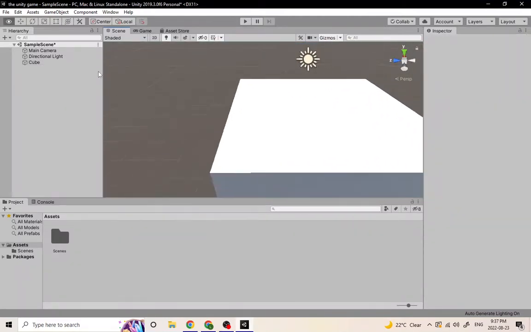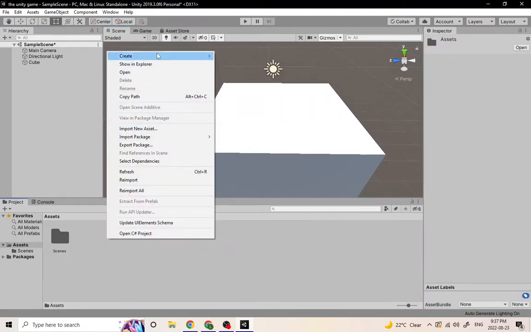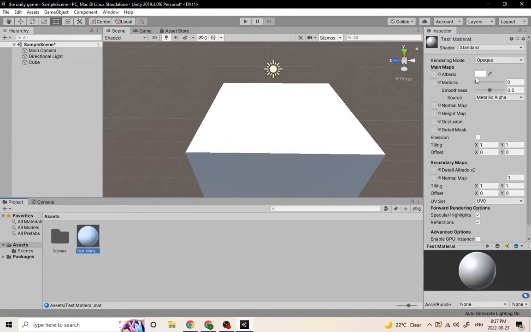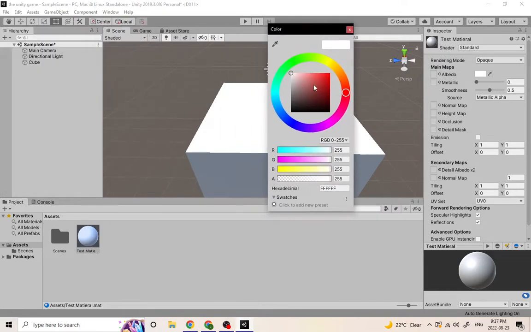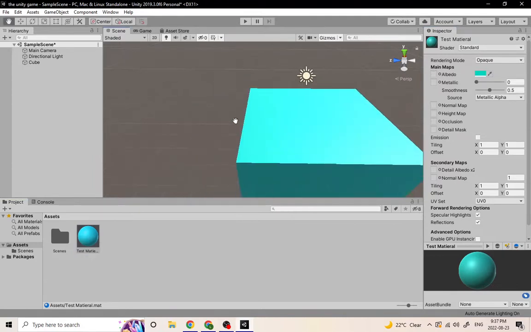So here's gonna be our land area. A cool thing you can do is go to assets and create a material, and this is what you could do to color things. So we can just call this test material. Okay, so this albedo is actually for the coloring. As you can see, you can pick all the different colors right here. So we put this right here, and boom! Look at that. It's that color.